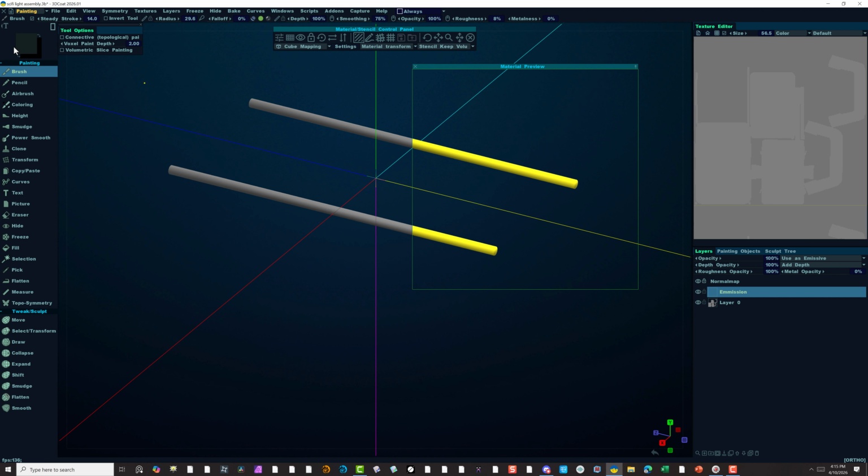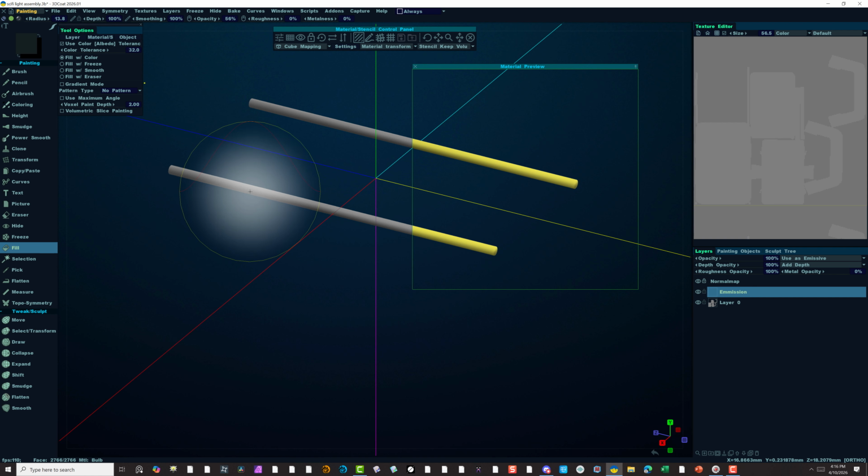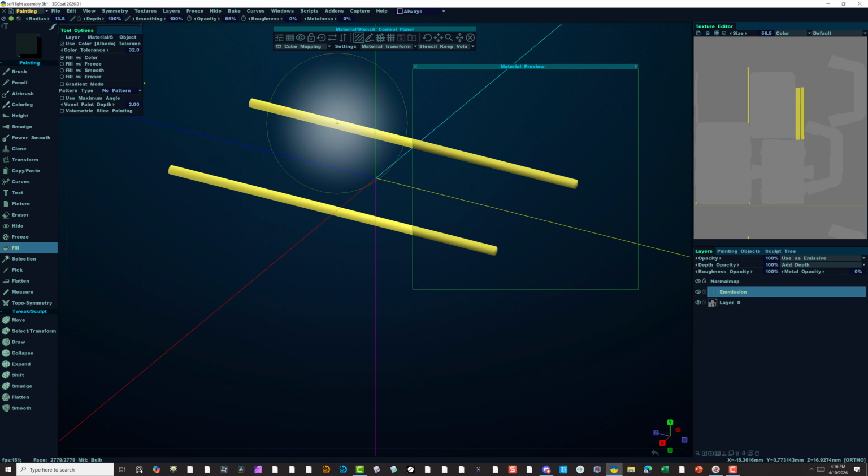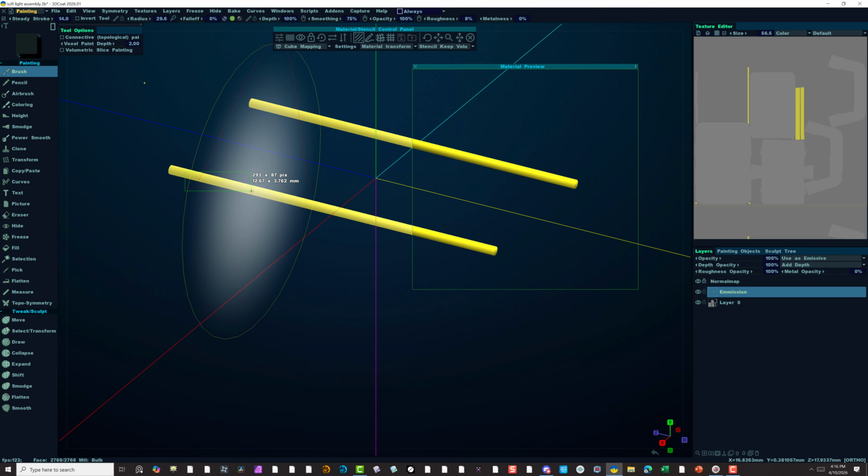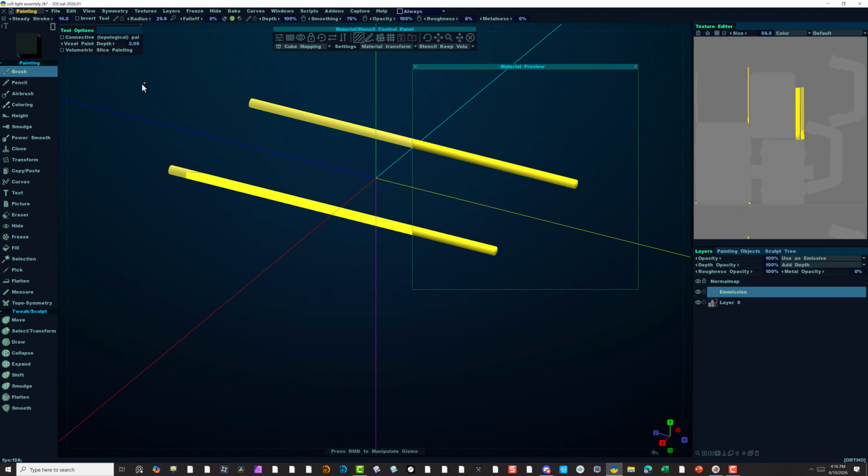So let's save this. And I'm going to hit the actual fill. So let's use the fill on this. And there we go. So now it's filled the whole thing. And if you want to add a little bit more to it, you can always use the brush to make it a little bit brighter. Again, for some reason, the brush actually adds a little bit more color than the actual fill. I don't know why, but that's just the way it is. So you see now how this bright yellowish light works great. Okay, so that's one way to do this.